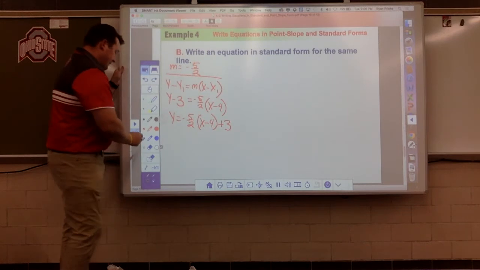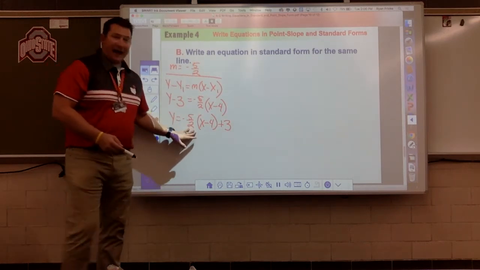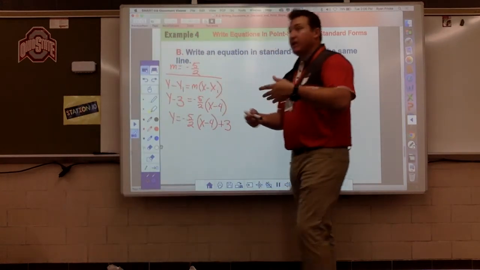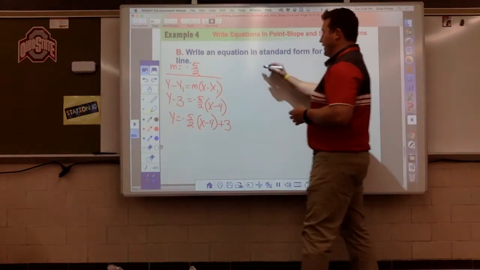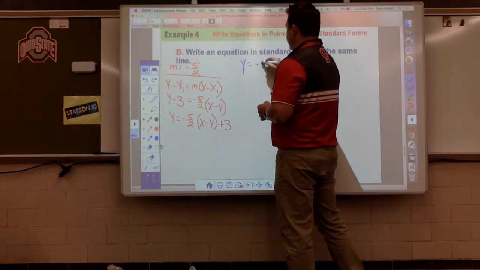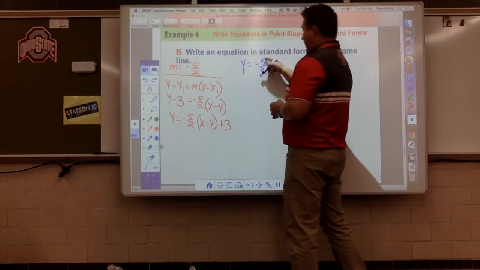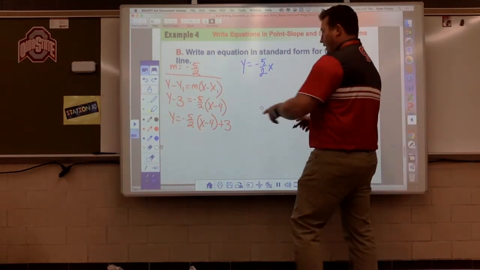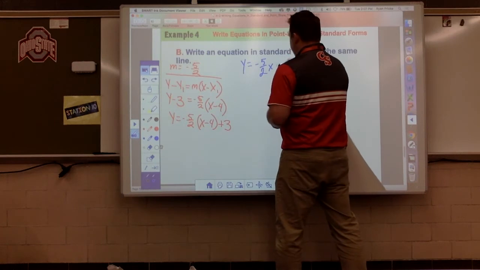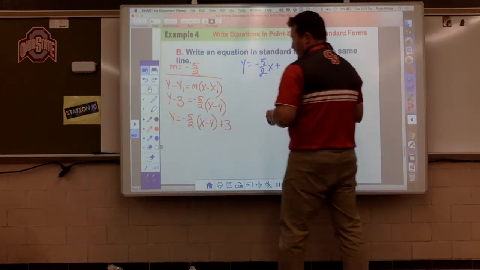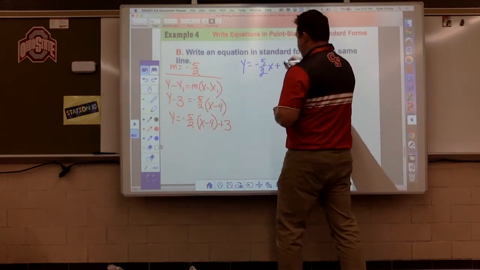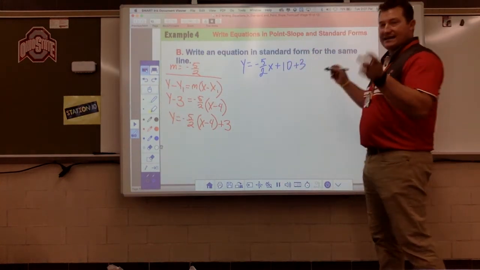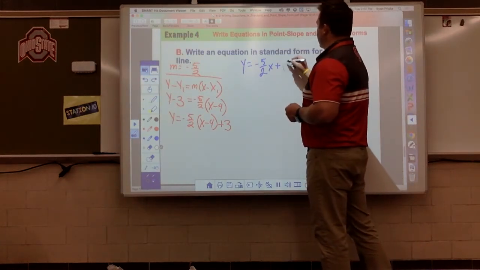Okay. So again, I'm in point slope now. If we're going to go standard form, guys, we need to go through slope-intercept form in order to get there. So the very first thing I want to do is distribute negative 5 halves into both of these. Ooh, boy. Okay. So negative 5 halves, this is going to turn a negative times a negative into a positive. That's going to be 20 over 2, which is the number 10. Okay. We'll add 10 and 3 together right now to say 13.